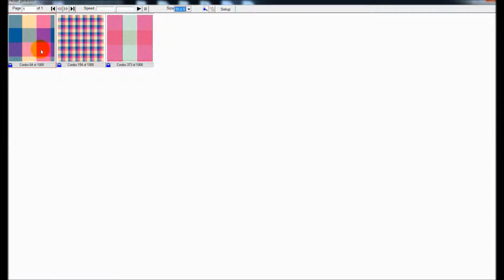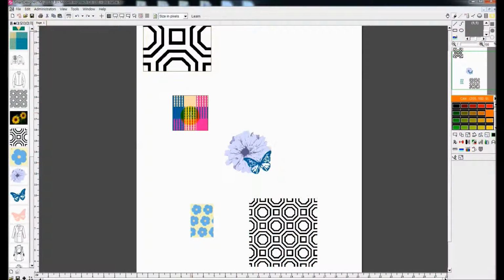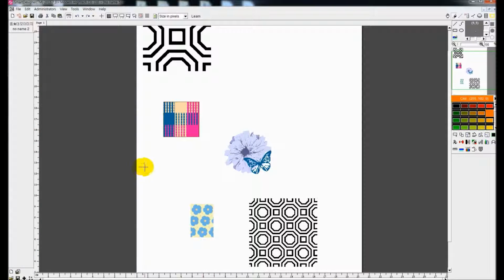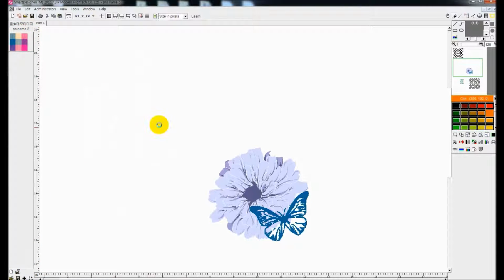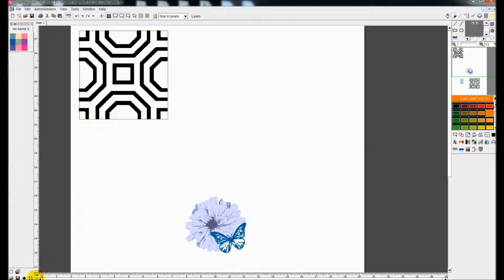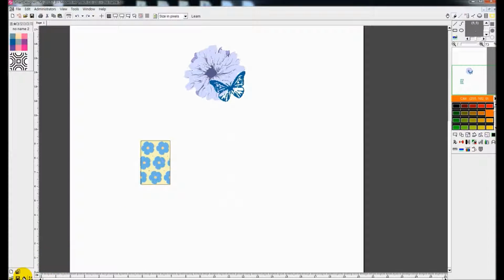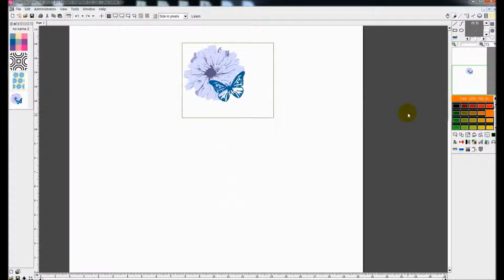I like this one the most. Make sure to click on check to export it, and you can save it on the image list for later use by clicking plus button at the bottom of image list over here. And you can see it is saved into the image list. You can also save other patterns for later use as well.